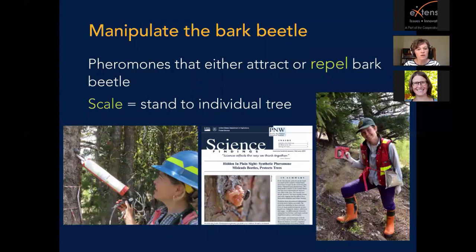What we're seeing on the far left is the application of verbenone in a splat formulation. This was a nice adaptation of what we normally thought of as the pouches, this time-released synthetic pheromone. It's being applied using just a regular caulking gun directly to the bole of the tree. Now, what's really important with pheromones is that not all pheromones work equally across different bark beetles. And I think people always want to try to save their trees and they want to try to do something.